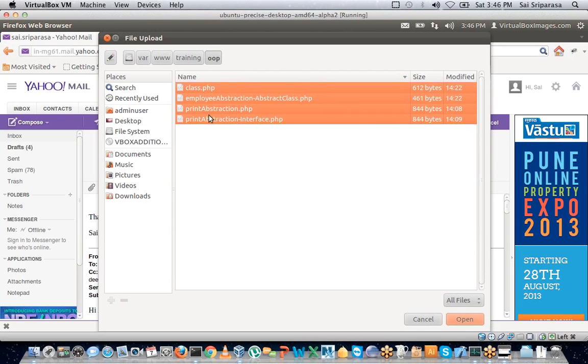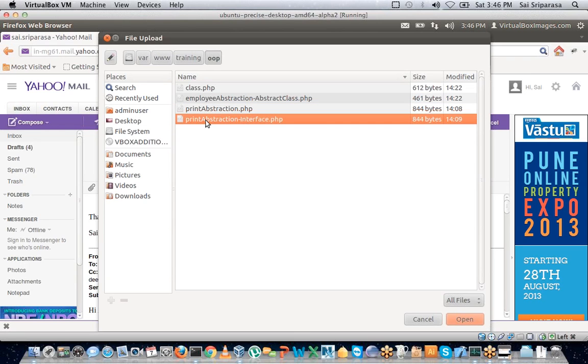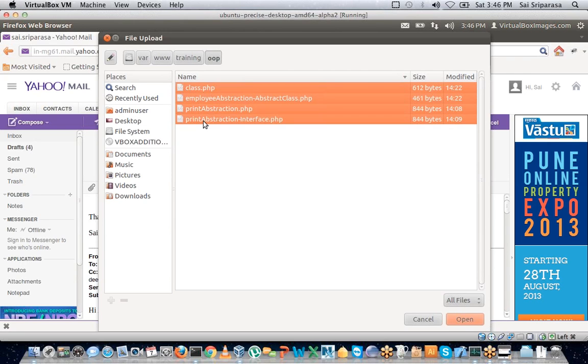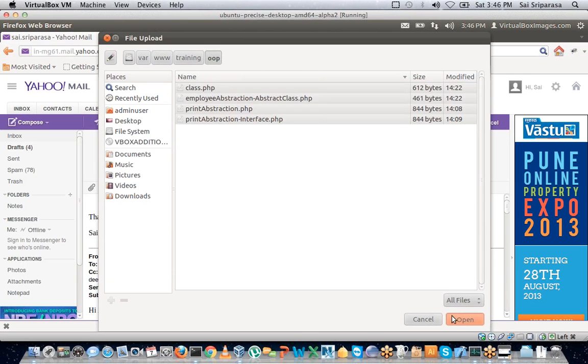I think print abstraction and print abstraction interface, I guess both of them are the same. Either way, I'll send you all of them. If there are any redundancies, don't mind.